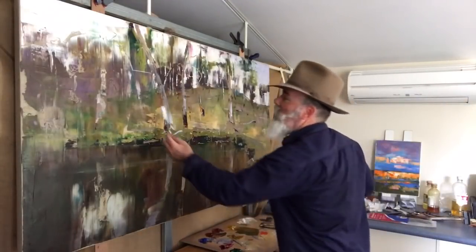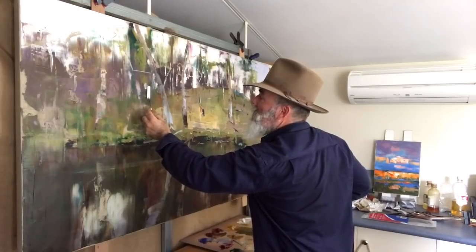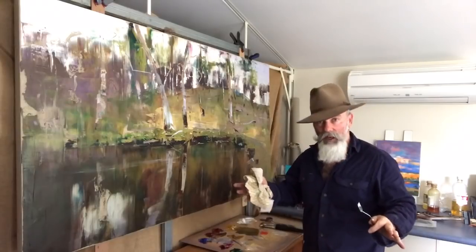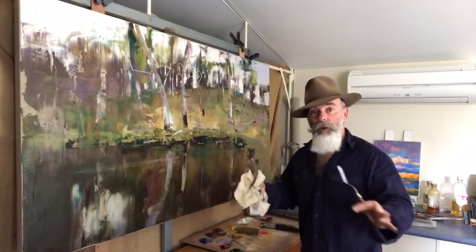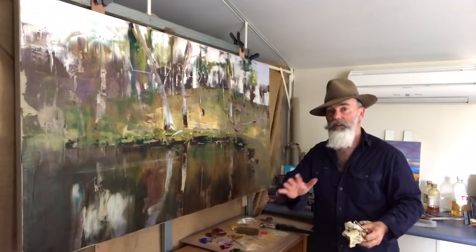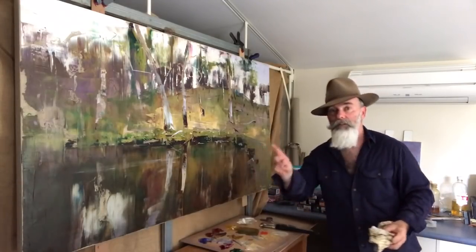Quite interesting doing reworks pretty much live, because normally what I would be doing is I'd be spending a lot longer just looking for ages and then putting one mark. Because I don't want to bore you senseless, I'm working a lot quicker. And that might actually be a good thing, because it's a bit more like working on site. I haven't got time to over-intellectualize and over-wreck it. So we'll see how it goes. I'll have another look.